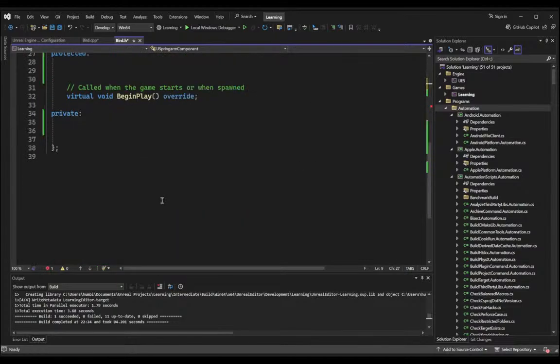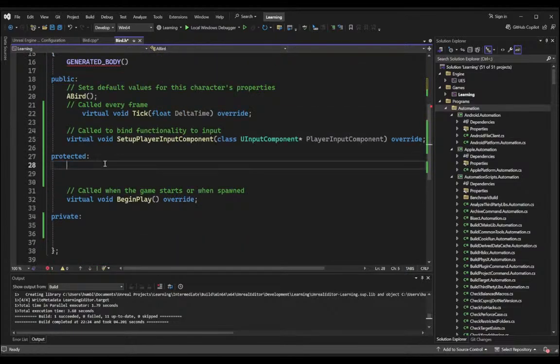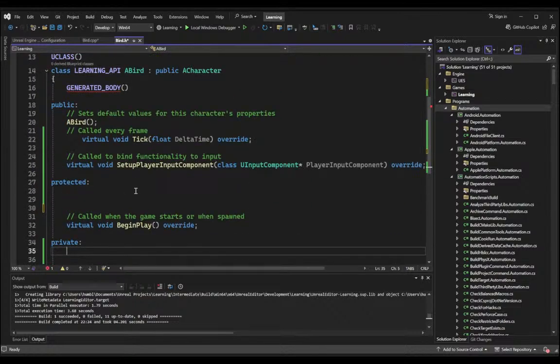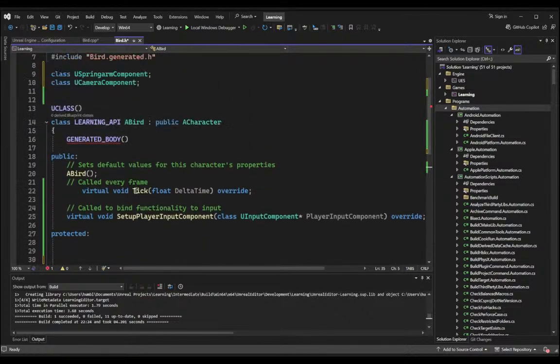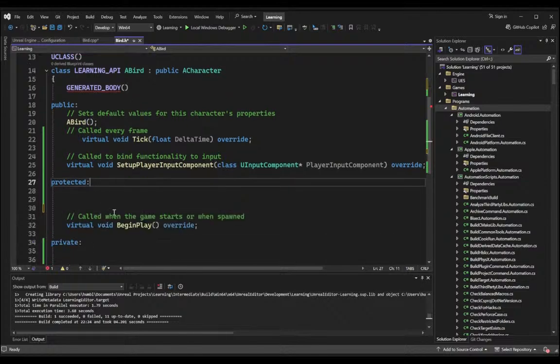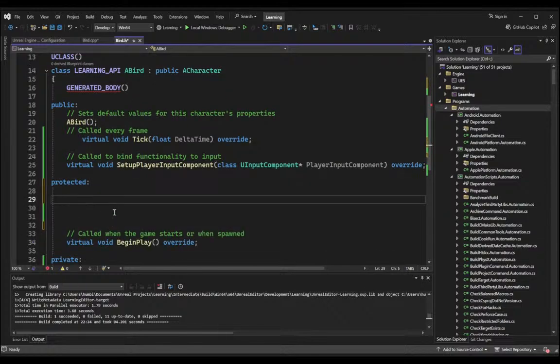And then here in the protected. I was going to probably keep it in private, since it's a component, but I'll keep it protected, since it's going to be used for children of the class.